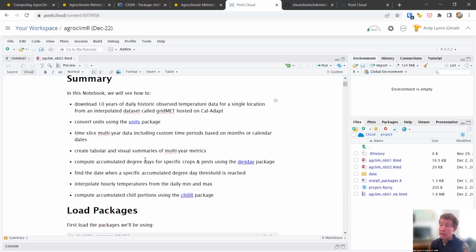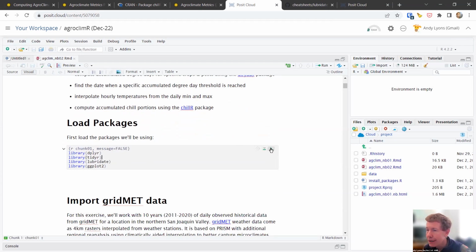And one of the reasons I'm using it, to be honest, is because it's on Cal-Adapt, up through 2020, and there's an API package for Cal-Adapt. So we'll grab a lot of daily data from gridMET. We'll use the units package to do some conversions. We'll time slice it to come up with just the cold season or just the growing season. And then we'll compute the degree days and chill portions. All right.